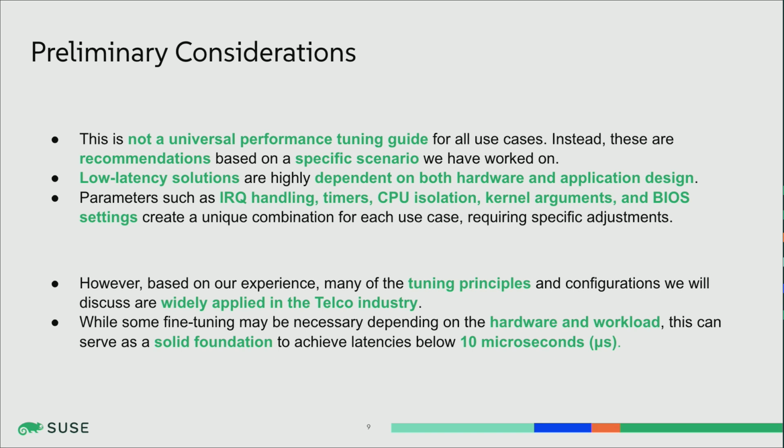But what we wanted to do was try to provide a guide that would help you at least get a base towards getting under 10 microseconds. Of course, factors like IRQ handling, timers, CPU isolation, kernel arguments, and other areas that we just discussed. So please keep in mind that while some of the tuning depends on hardware and workloads, what we wanted to do was just provide that solid foundation to get you started. So for the next slide, I'm going to hand it over to my very capable colleague, Alberto.